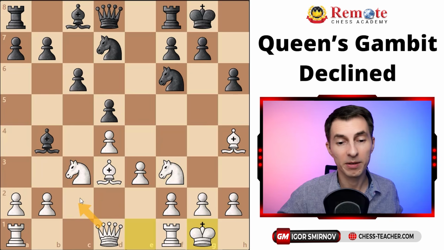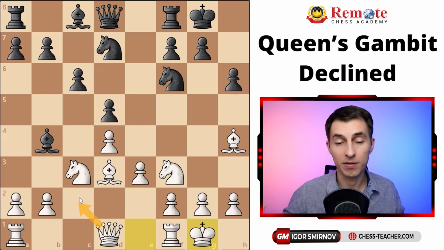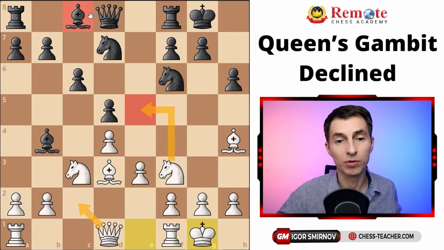You're probably going to play queen to c2 just to complete your development, so that your queen is out, your rooks are connected, everything is solid. Maybe you're going to bring your knight right here to this nice outpost square. And for black, it's also a little bit harder to develop this light square bishop, which is kind of stuck right here behind these pawns and pieces. Therefore, it's slightly better for you.